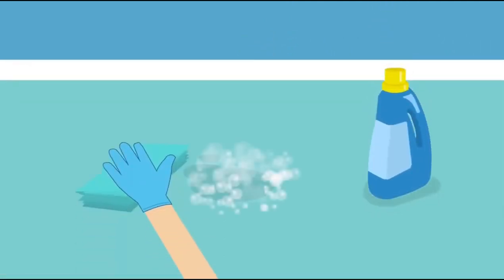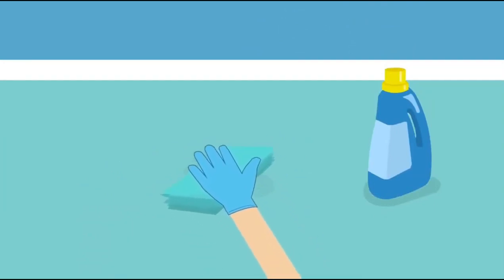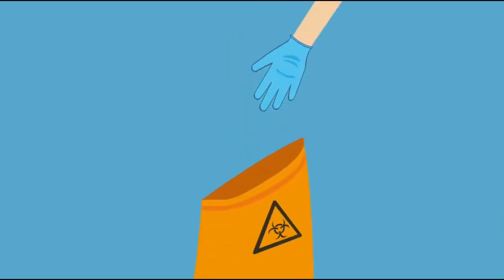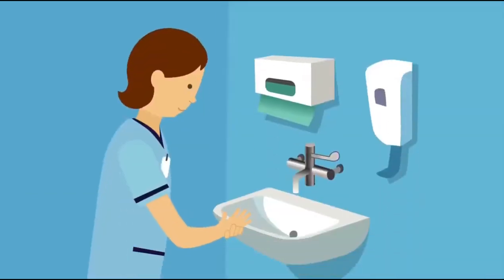She washes the area with a solution of general-purpose neutral detergent and warm water with paper towels. She dries the area using paper towels and discards these in the healthcare waste bag. She removes her gloves and apron and disposes of them in the healthcare waste bag. Finally, she carries out hand hygiene.